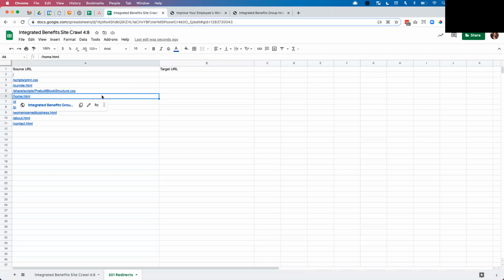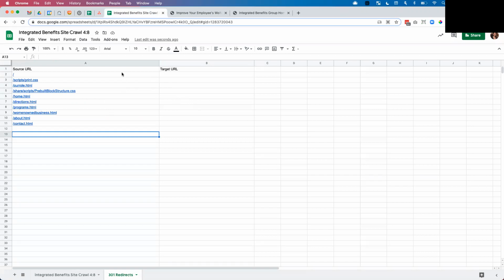Now, if the URL in the source URL, let's say the old website, was built pretty decently, the URL structure was pretty good, and for several of the pages the URL isn't going to change at all from the old site to the new site. It's going to be new copy and new content, but the URL is going to stay the same. Then you just completely remove that line from this stock. You don't want to have anything in here that is mapping to the same URLs in both columns.